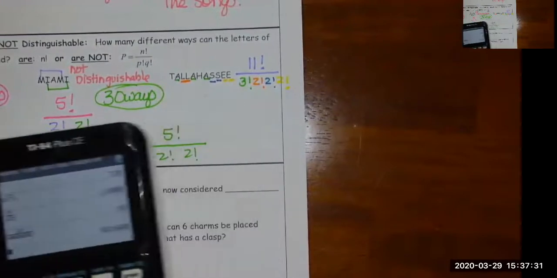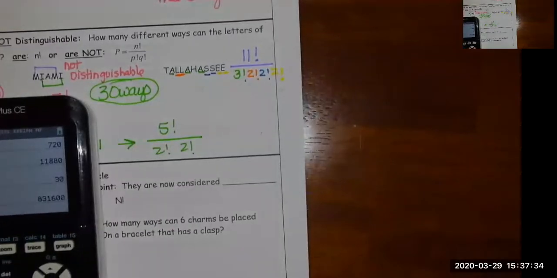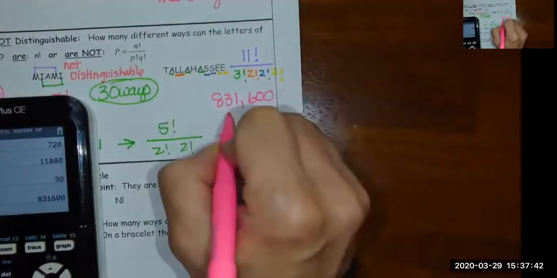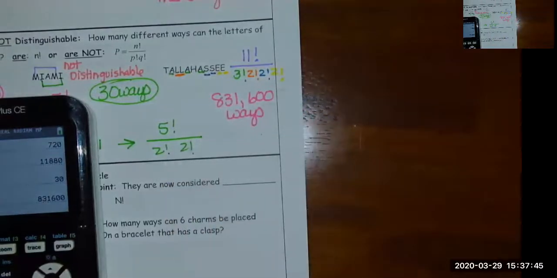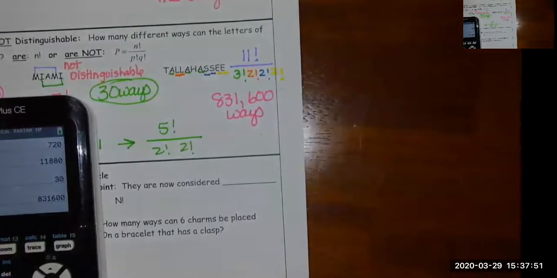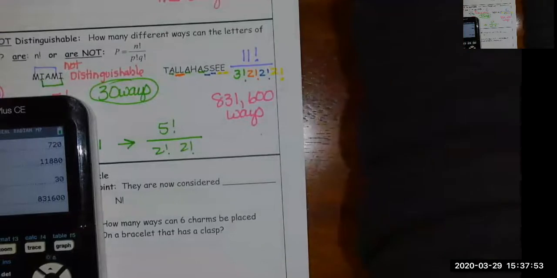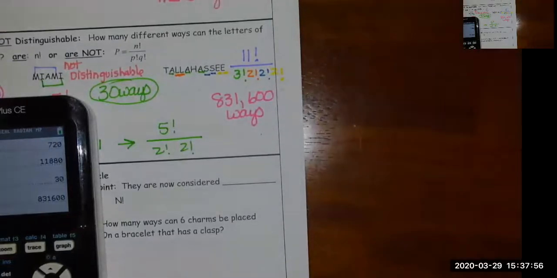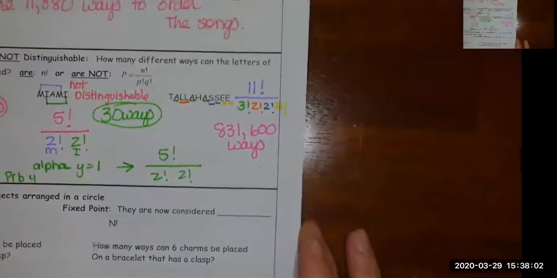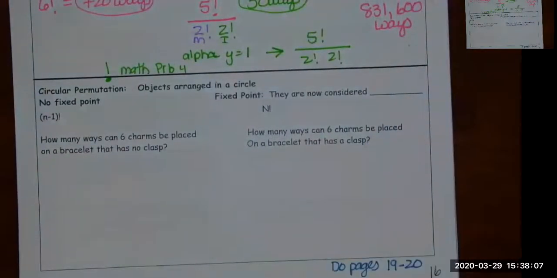So we have 831,600 ways that we can arrange the letters in Tallahassee. And this kind of math is really important for anyone. If you were starting a company or a school or whatever, and you wanted to have passwords for all your people, you start to see that you don't need a lot of choices to get a lot of passwords, especially if you have several letters and you can allow someone 6 or 7 letters, like in Tallahassee. You could get a lot of ways.